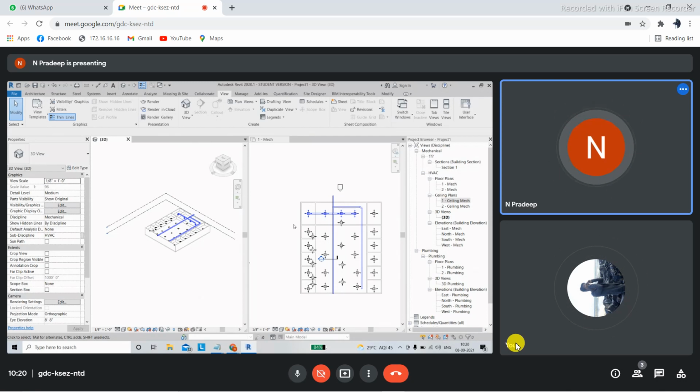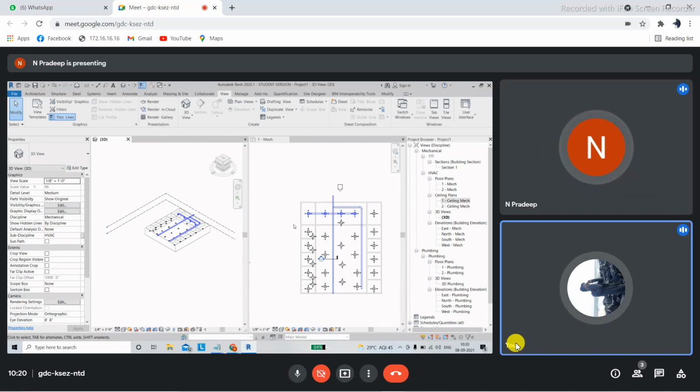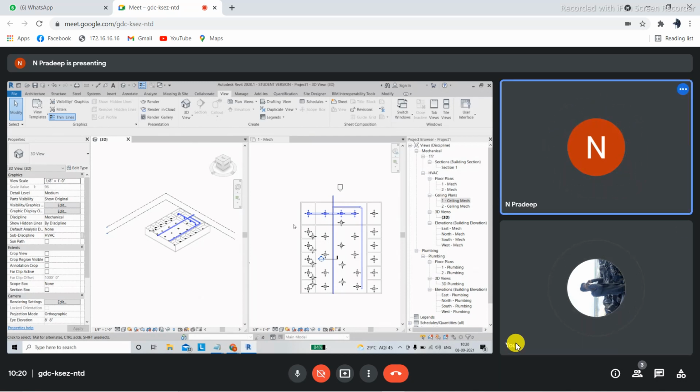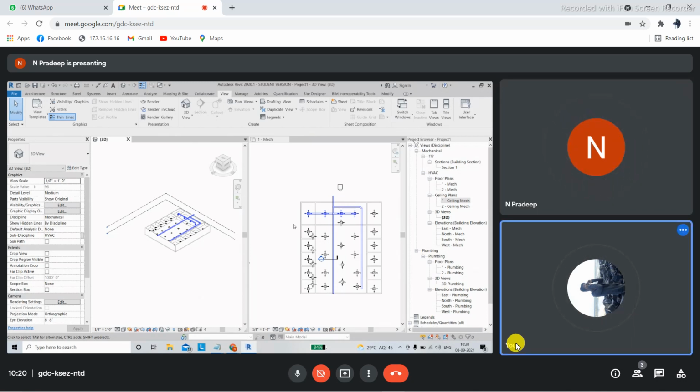So that's why I'm asking. If you're recording it, fine, I don't mind. Since you said that within this week you have to finish Revit MEP, I'm going a little bit fast. If you want, you can record it and later watch it and take notes also. No problem. It's fine then.